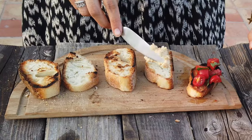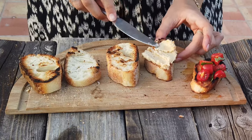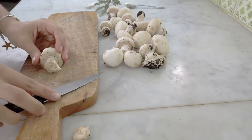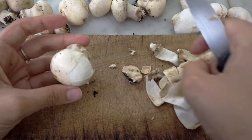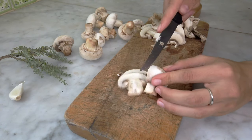For the second bruschetta, I use some hummus, which you can make at home with the recipe that I'll link above, and some sauteed mushrooms that I prepared earlier at home. To clean the mushrooms, I cut the edge and I removed the dirt with a wet paper towel. I also like to peel them so that they're extra clean, and I cut them in slices, not too thin, not too thick.